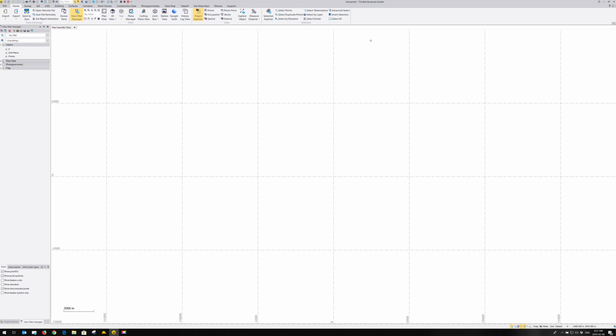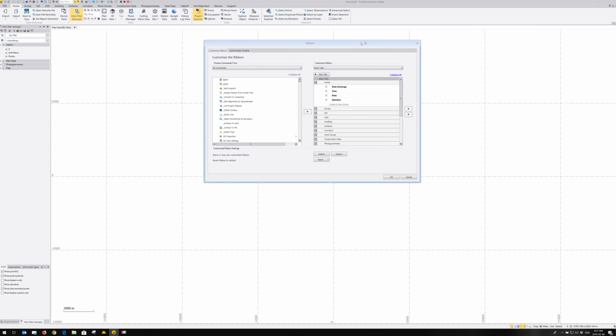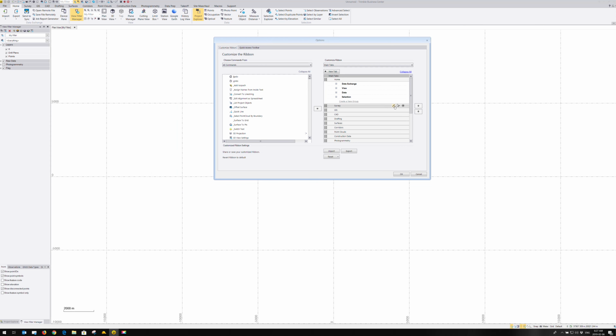original state, right? So one of them I found is if you right click in this blank space and you go to customize ribbon, right at the top here, you can turn off and on all the menus whichever you want. So as you can see, I don't use the utility, I don't use the tunnels or mobile mapping, so they are turned off, right? So this will kind of declutter the ribbons, right?